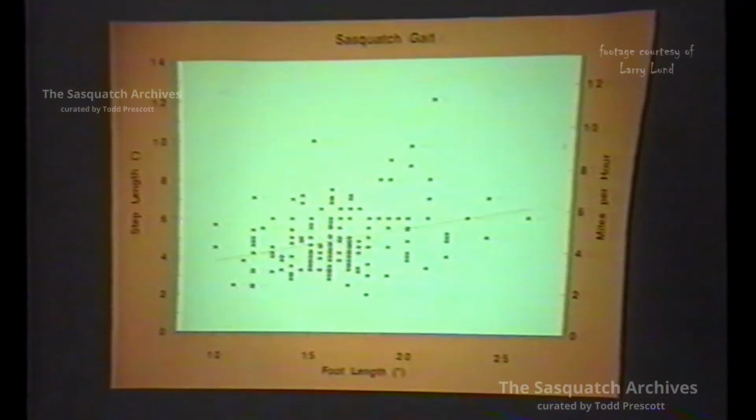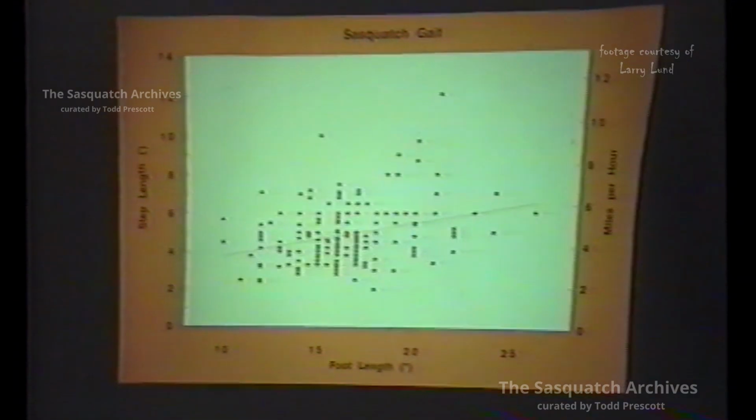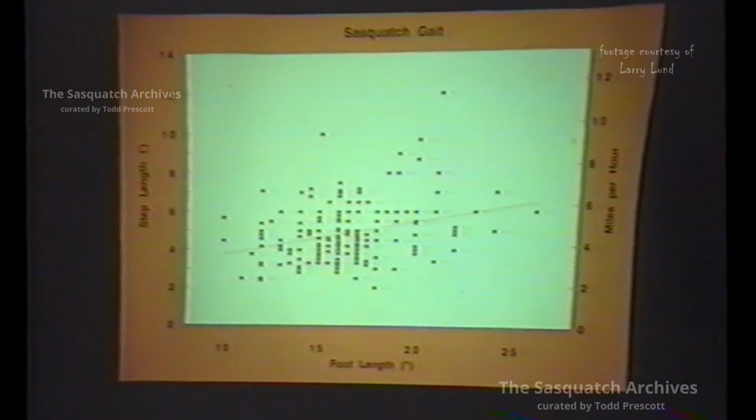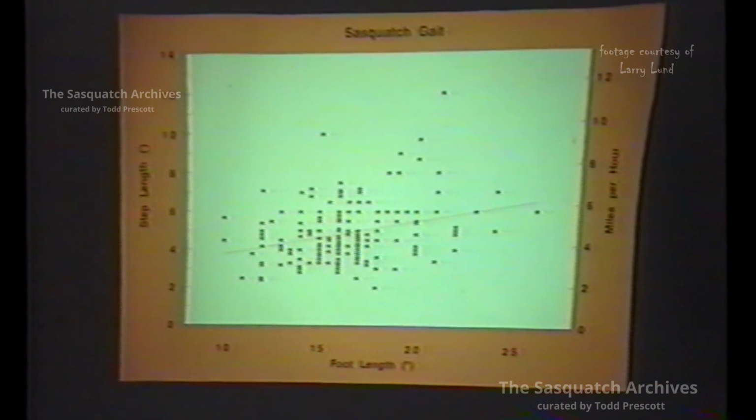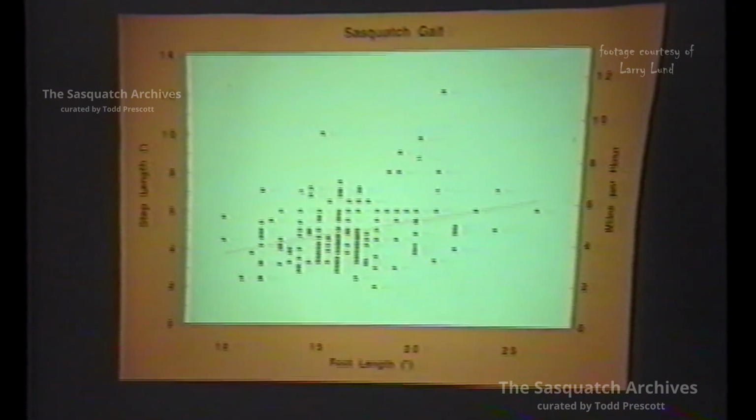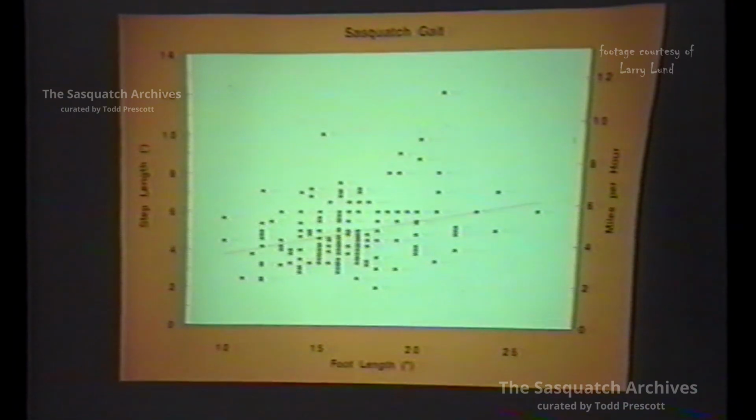Anyway, now if you pit the foot length against the gait and get a regression line out of it, you get this. There's a lot of information in that. First of all, there's a step length on the left. The scatter is of course large, and that is due to the reason that some people measure step length between the feet, just the open space between left foot and right foot. Some measure it as they ought to, from heel to heel.